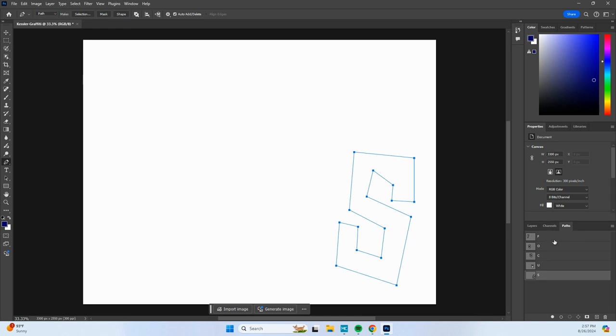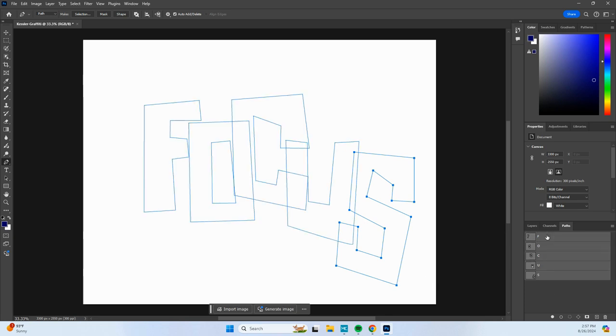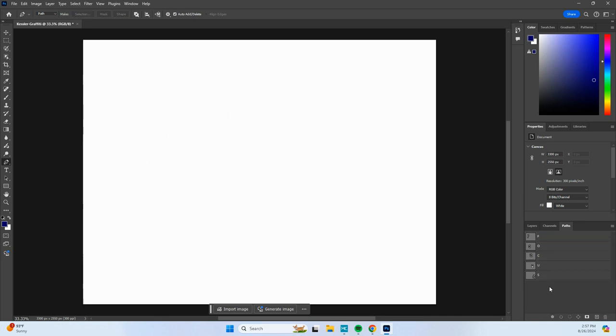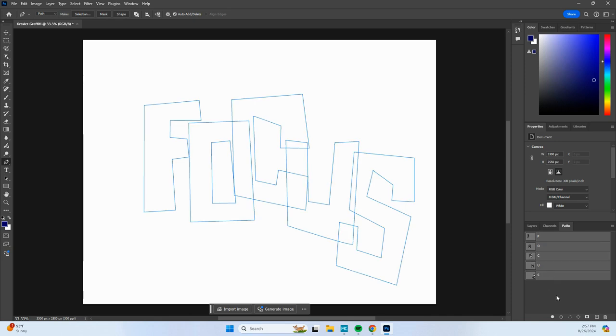If you want to be able to see them all together, hold the Shift key, click the top one, and there they are. All right, I can do that the other way. If I've got the top one selected, hold the Shift key, click the bottom one. All right, and it turns all your letters on for you. Okay, so just get your letters sort of blocked in there. There are paths. You don't have to worry about them being permanent drawings. We will come in and start modifying them in our next step. There you go.